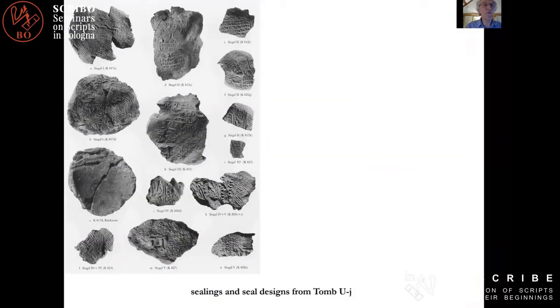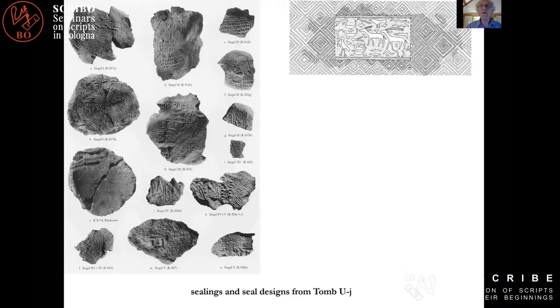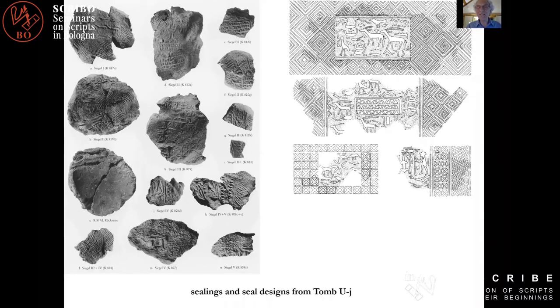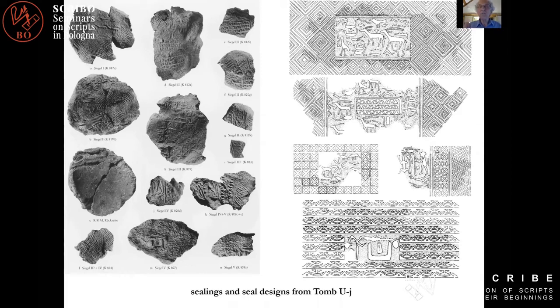Also from there we have these ceilings, and here are the designs, and the designs follow the same general organization as the ones I showed you earlier. A motif in the middle, in this case against what is presumably something like an imitation basketry or fabric background. But the bottom one is particularly close in style to later writing. But this sign system, shall we say, to be neutral, can't be deciphered. Various attempts have been made, but they're not very convincing. I think it's perhaps not useful to wonder about how to decipher it.